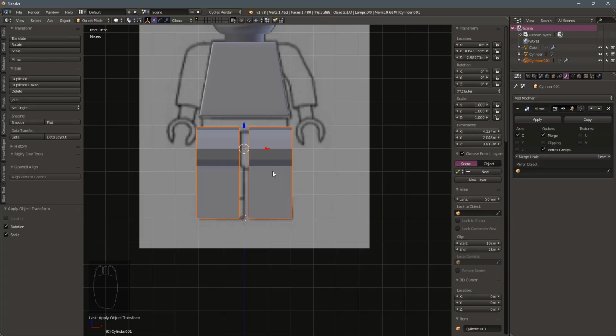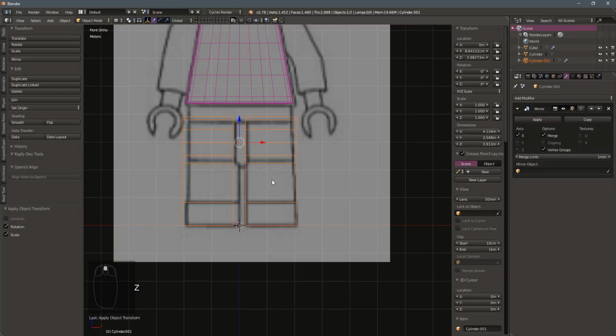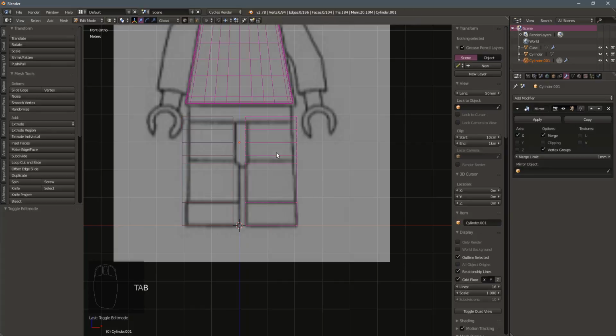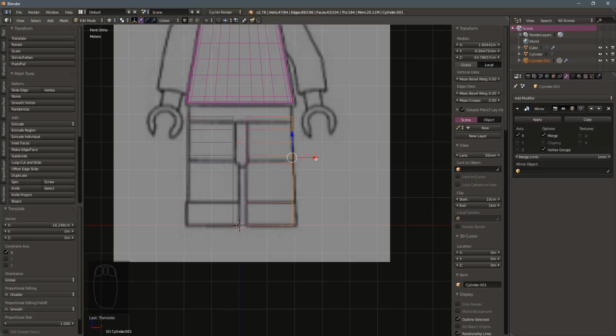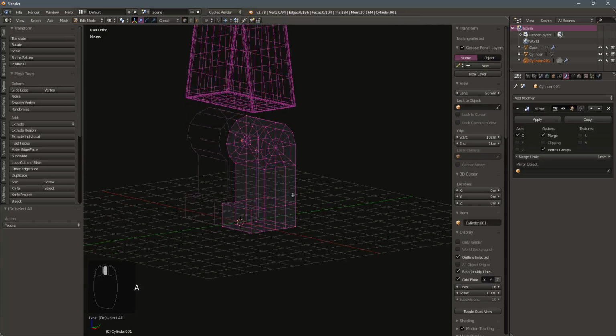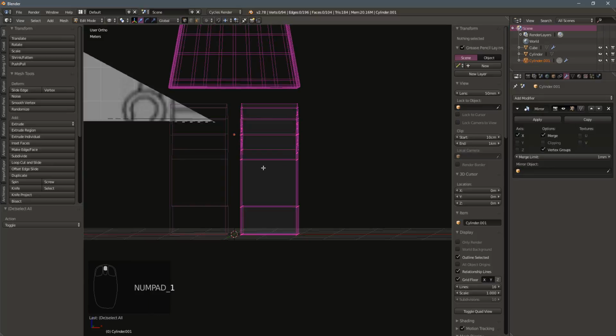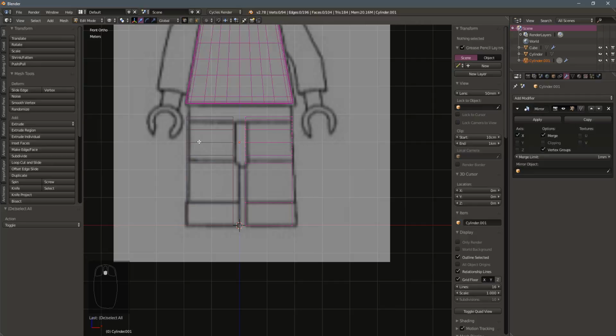Okay. So at this point, we need to bring this in just a smidge. And I think that'll be just fine for right now. We'll square this up a little bit more coming up, but for right now, let's get that actually.